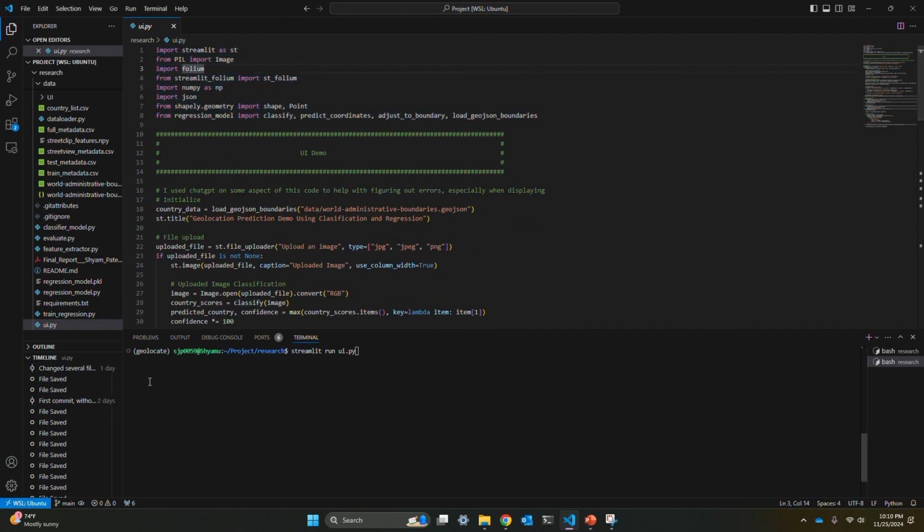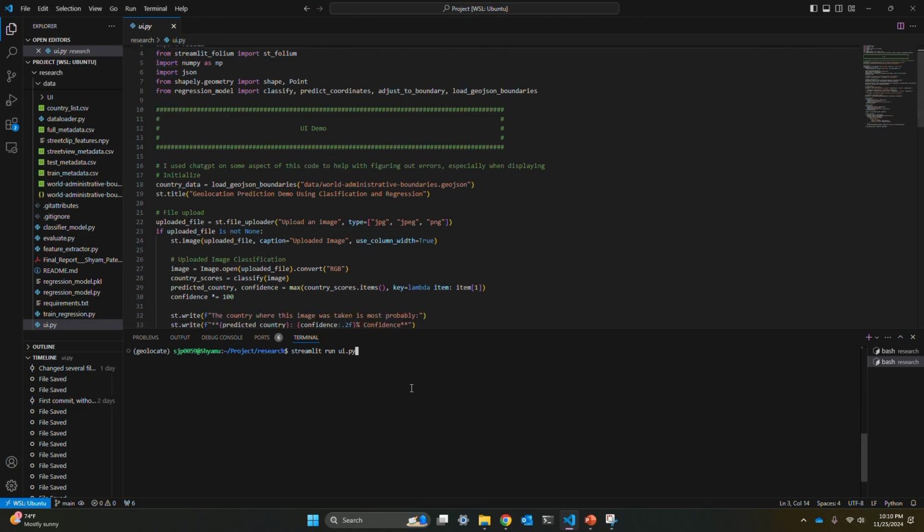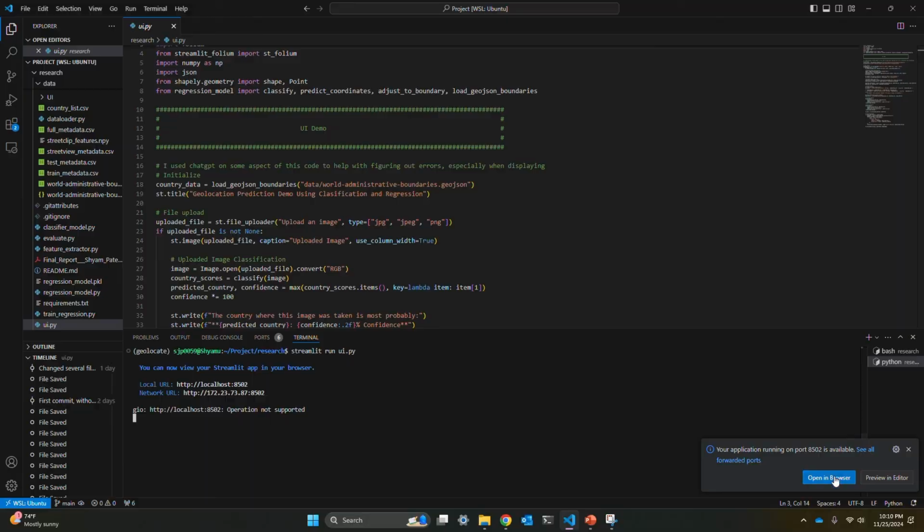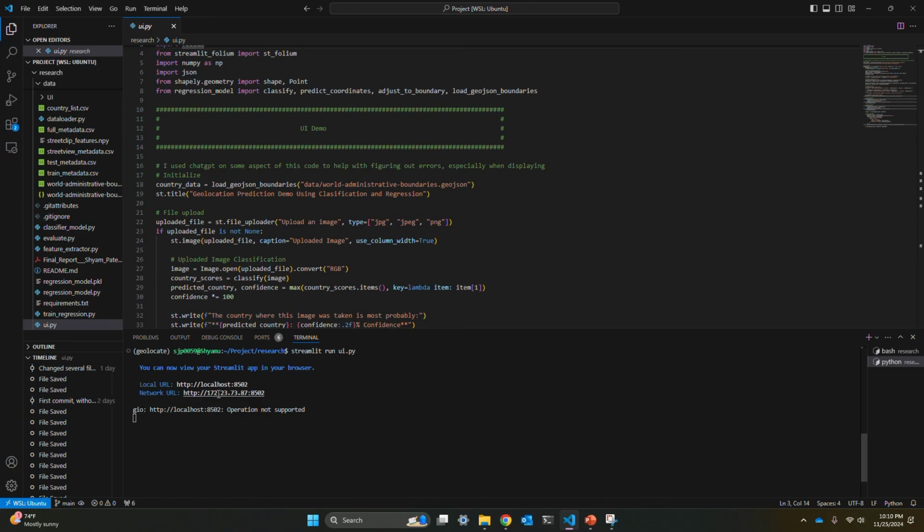I used a virtual environment, but you could use Conda too. You just download all the requirements and then run streamlit run UI.py. You'll get prompted to open in browser, but recently it's not been working, so what you'd have to do is just use the network URL.